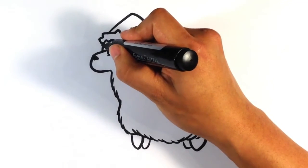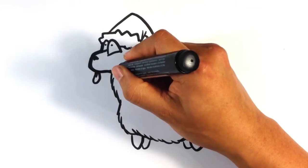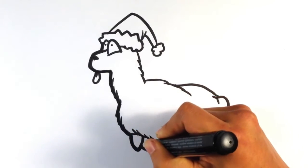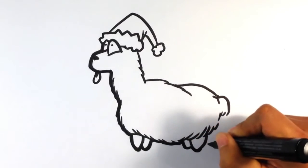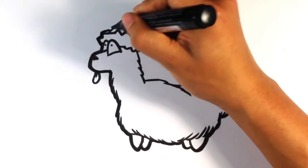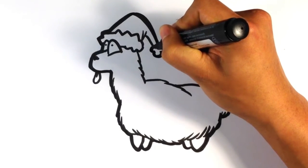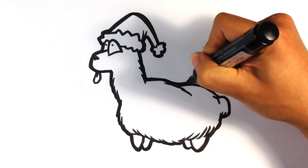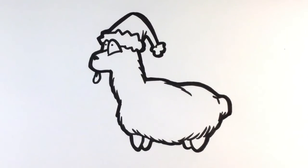Now what I'm going to do is put a bold line and put the tongue sticking out. I'm bolding in that line.